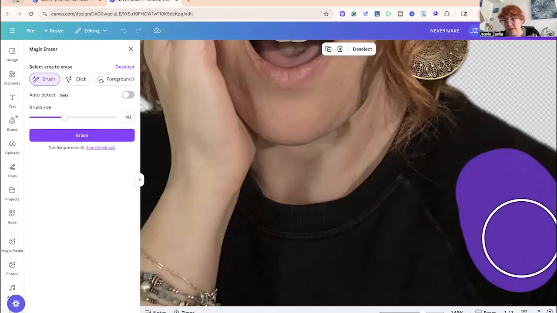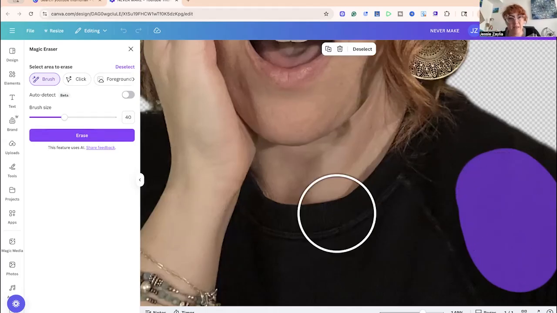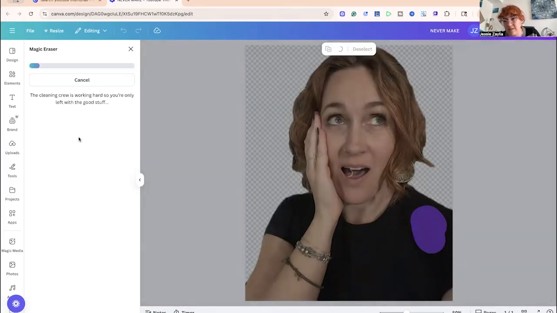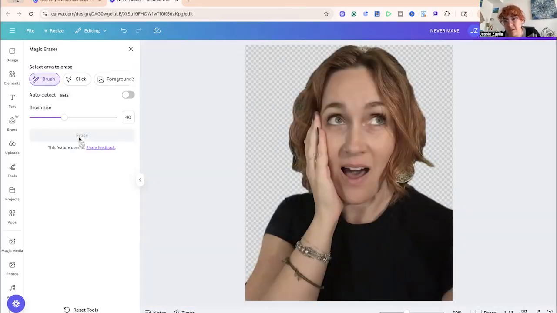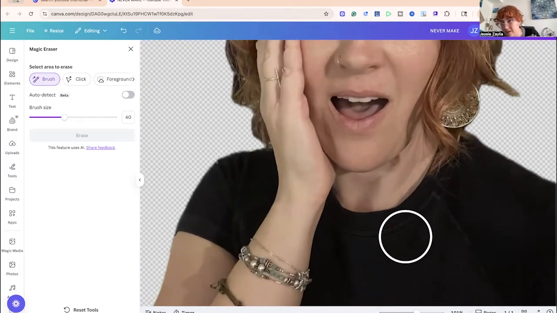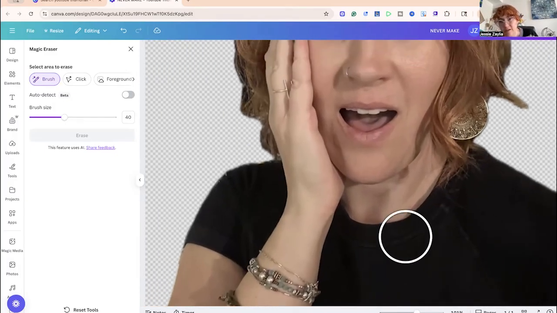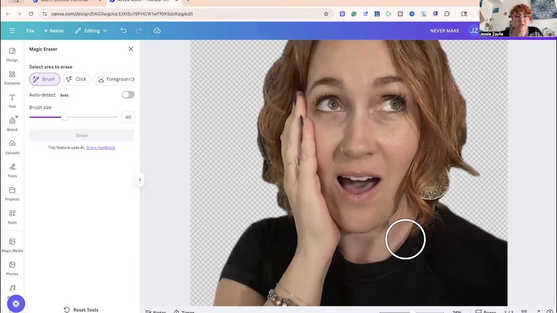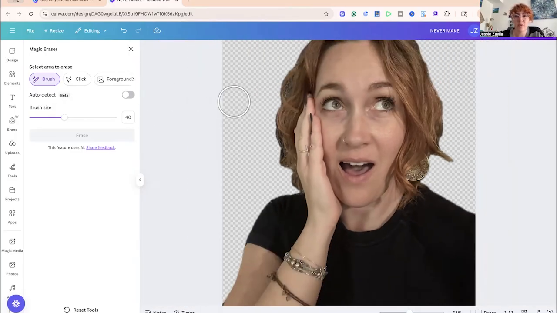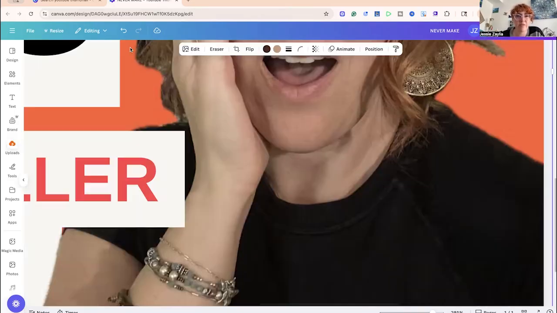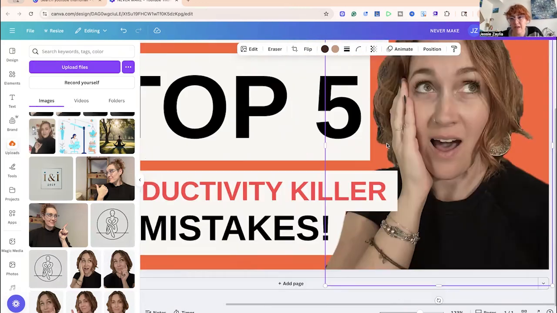That's not a problem. It'll see that little abnormality, it highlights it, and then you go over here, click erase, and it will take some time to think about it. And poof, that is gone. It's not there at all. You can't see it. So I love this little feature. It's great. And when you're done, go ahead and click the X button to get out of it. There you're back at your thumbnail and it's good to go.